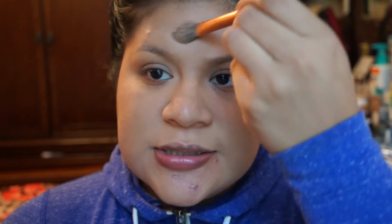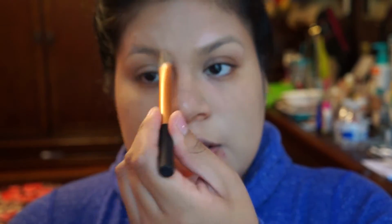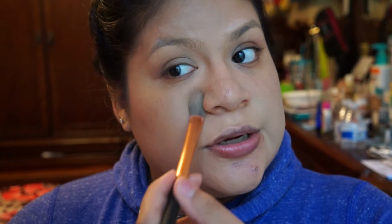And then my forehead, I always put a little bit extra because I sweat from my head. It's the worst thing. So when it drips down and I swipe, it always messes with this area right here. It's so annoying. And this area right here, whenever I put concealer on, always fades away. But I'm not gonna wear concealer. I don't put concealer on when I do quick makeup.